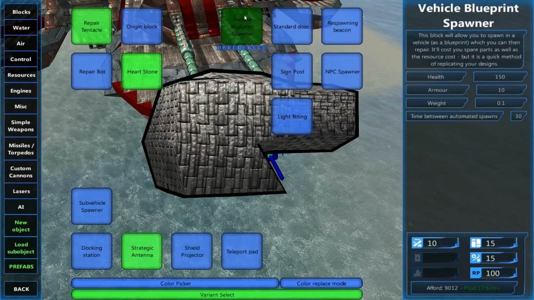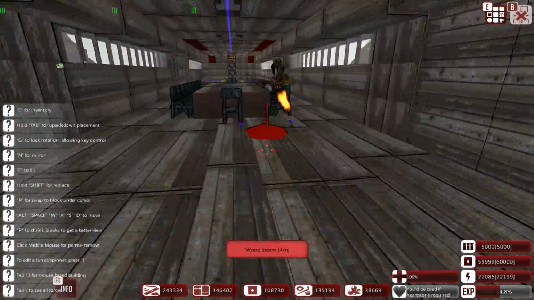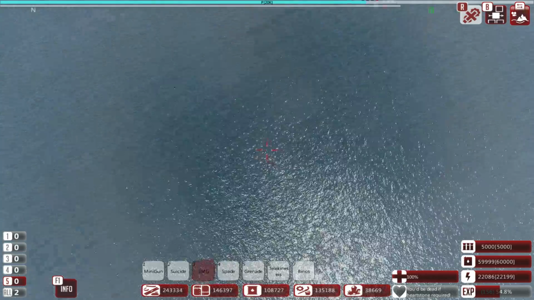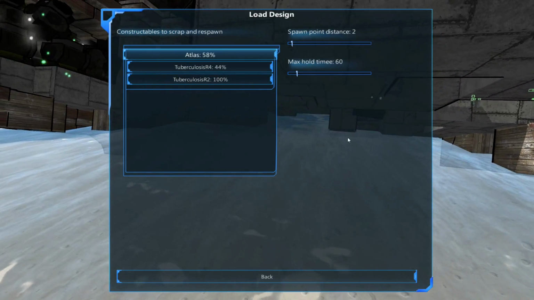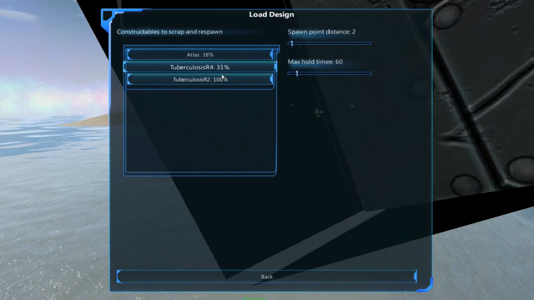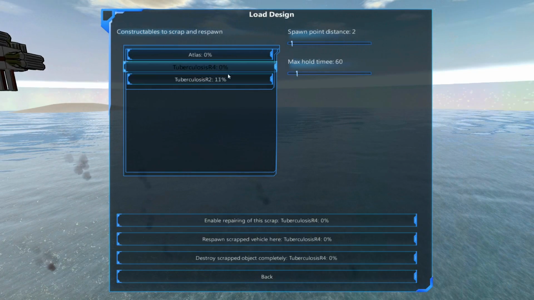So misc, and we want the scrapper. Yay! There they are in the background being destroyed. No, yep, this one didn't have a scrapper, now it does. Excellent. And scrap, we want all of them scrapped, I'm afraid. Goodbye, Mr. Atlas. Goodbye, Mr. Tuberculosis. Goodbye, Mr. Tuberculosis number 2.